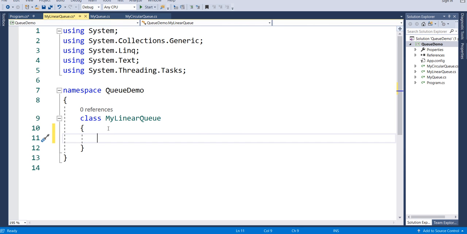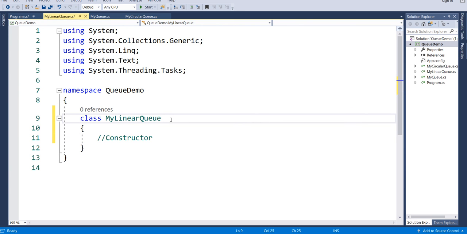And my linear queue, well, it's got no properties, so we're not going to have any of those, but we're going to have a constructor. And we're also inheriting, so we have to have the colon and then the class we're inheriting from, in this case my queue.